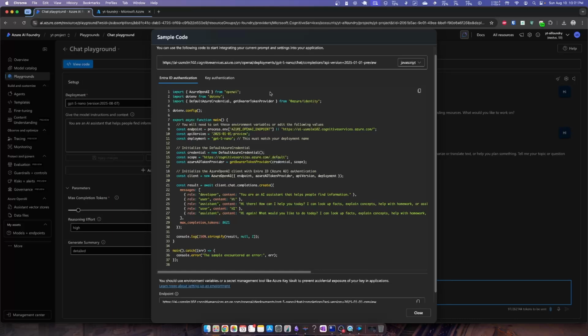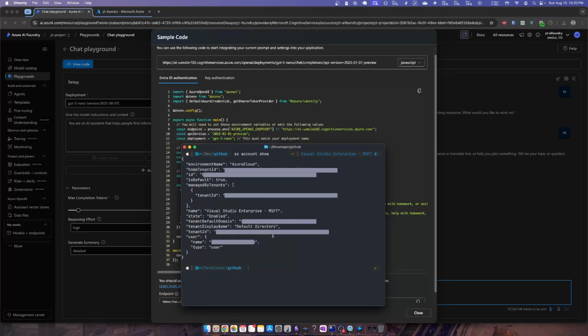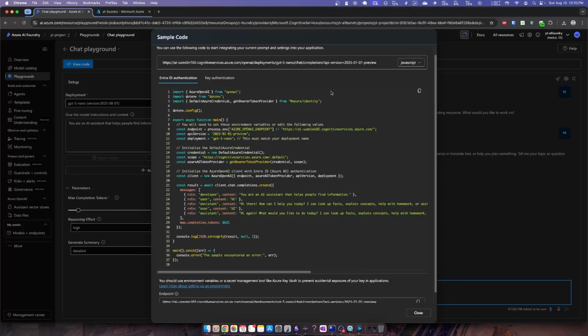But we have another option, which is Entra ID authentication, and we often call it in the Azure environment a managed identity. In this case, we don't have to create any key. It will just utilize your token using your Azure CLI. The only requirement, if you want to go for Entra ID authentication, is that you have Azure CLI installed and you have logged in. If I just go az account show, it will give me my current account with the subscription and tenant ID, and then you can see we are authenticated, because it's going to utilize that credential for you.